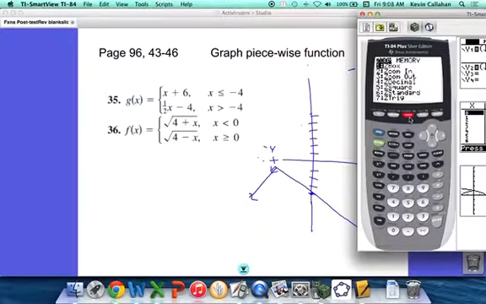Now when I graph it, it only graphs one graph for each interval of x. One of them is giving you from here to here, the other one's giving you from here to here. So it does the piecewise part for you. Just put the function in parentheses, put the domain in parentheses. Remember, second math. That's where you find those.